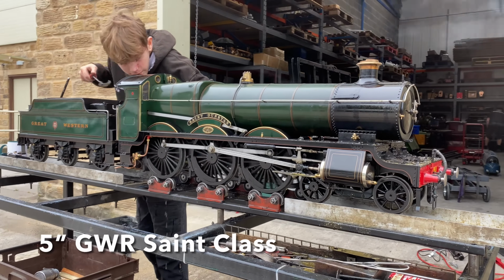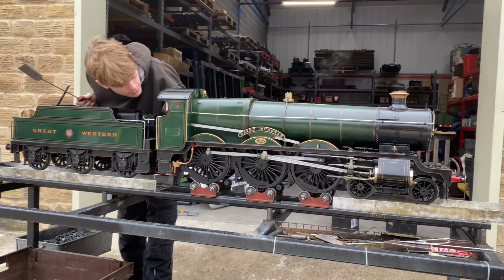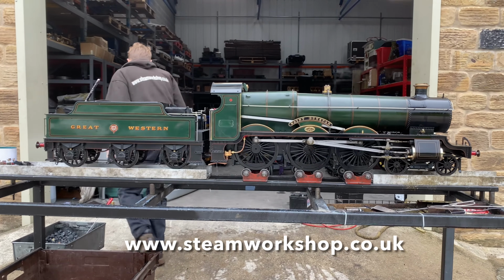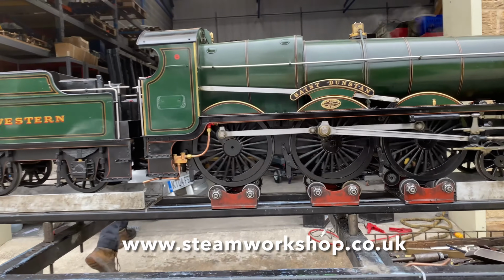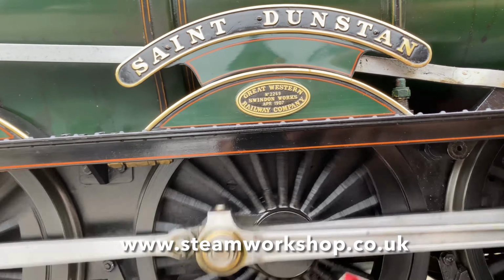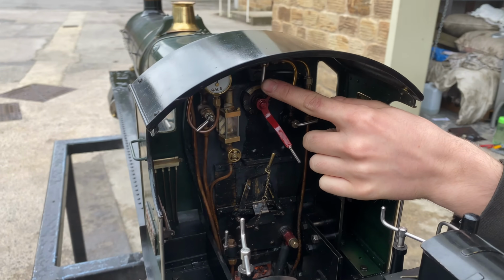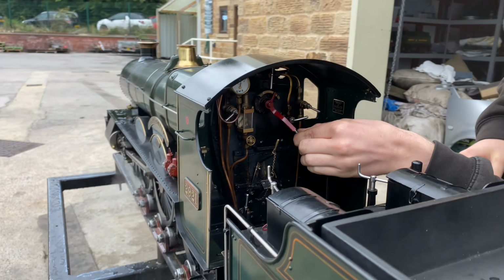Here's a video of a 5-inch gauge Great Western Railway Saint class locomotive that we've recently commissioned for her lucky new owner. An interesting engine, built as a batch of 4 by a professional model engineer from the Manchester area called Sid Rowlands, and interestingly painted by one of the big names of model engineering, Louis Raper, who lived in the same area and worked on quite a lot of Sid Rowlands engines for a company called Steam Age back in the day. This is a little video showing some of the controls.